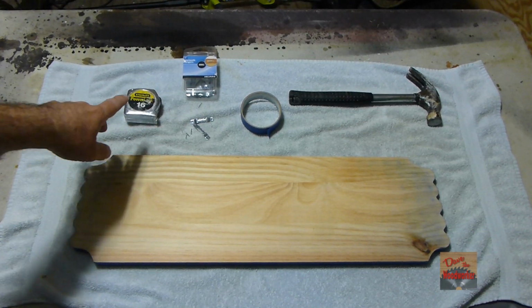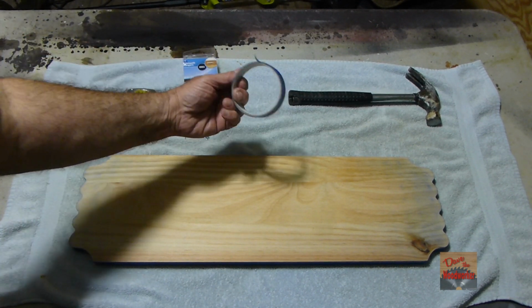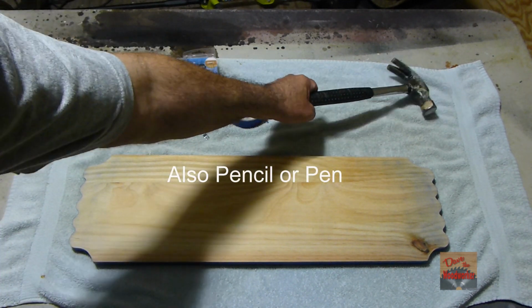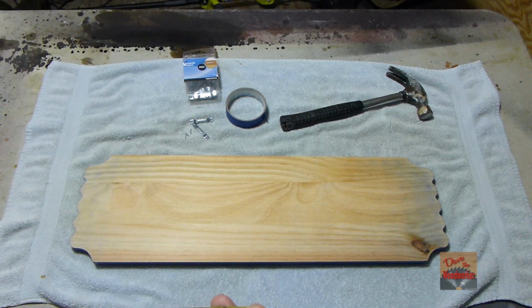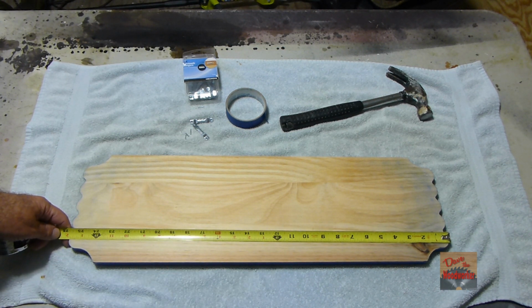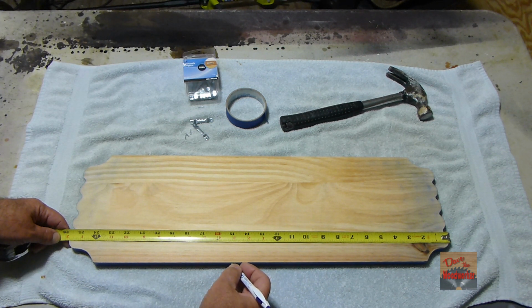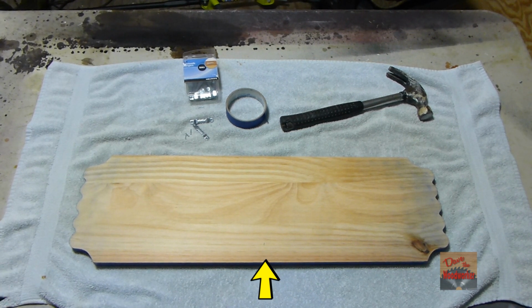Okay, what you're going to need: a tape measure, your sawtooth hangers, some blue painter's tape or just masking tape, and a hammer. First thing we need to do is measure our sign here, and what I want to do is find the center. Okay, this is the center mark for it.